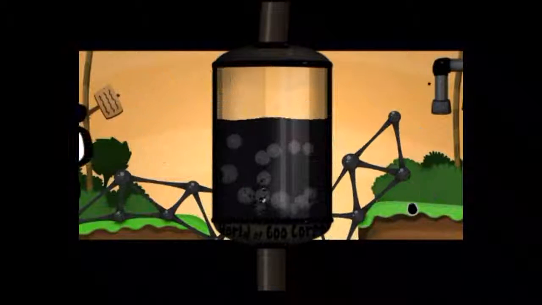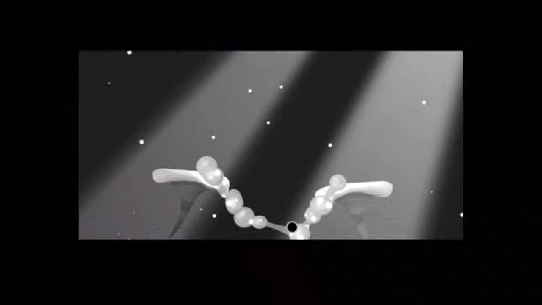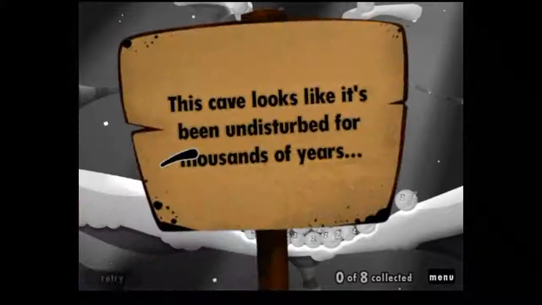So, end of 1.2. This takes us across this bridge to this point, and here's hanging low. Now, what's nice about this game is that it has this aspect of polymorphism. Notice that these goo balls are different from the ones that I had. So let's go ahead and read what the sign painter has to say.